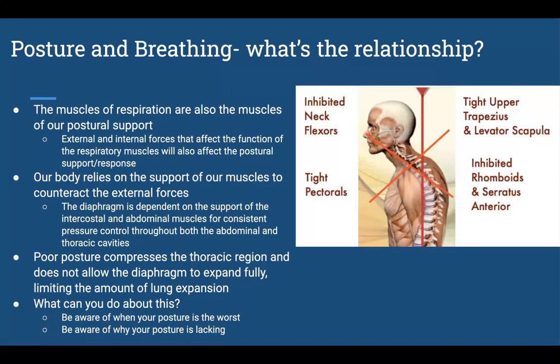What can we do about this? Well, there are two things that we can do primarily. One, we can be aware of when our posture is at the worst. For myself, it's when I'm sitting on my couch scrolling through Instagram, or when I'm on my computer studying for hours on end. That's when my posture is the worst. Maybe it's when yours is too. The second thing that we can do is being aware of why our posture is lacking. Now, that awareness part is where a PT comes in. A PT will help to assess maybe why, if you have tight muscles, weak muscles, how we might be able to get you some adaptive equipment that might help you to maintain better posture.